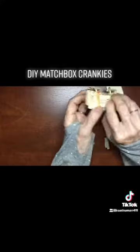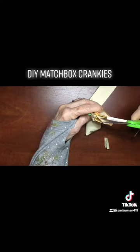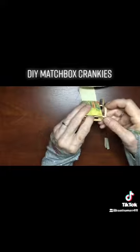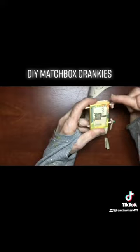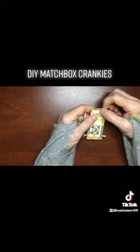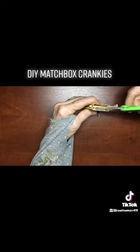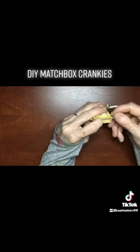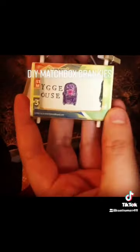Snip a piece of masking tape, put it on the end, and I use the skinny part of the scissors to just press it in there. I also use my thumb to press the tape against the matchstick. Then crank it forward to the other end. Use another piece of masking tape, and use the skinny part of the scissors to press the tape into that little space. Use your thumbnail to press it against it.